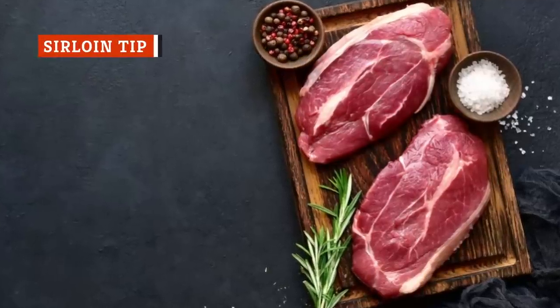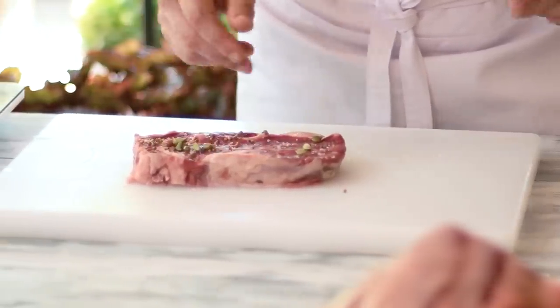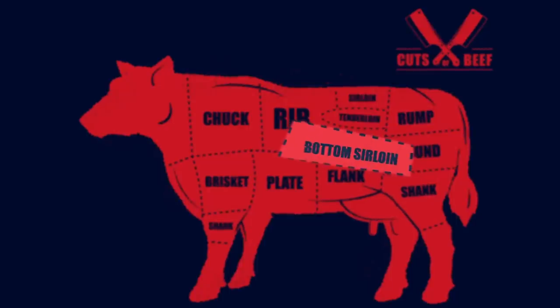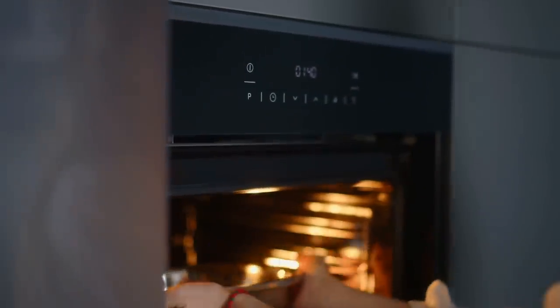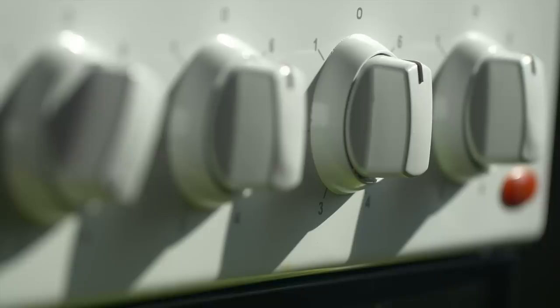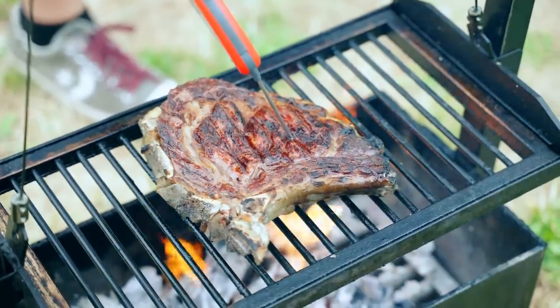The sirloin is divided into top and bottom portions. The top sirloin is a more fatty, flavorful cut and thus more expensive. The bottom sirloin, which contains the tri-tip, also includes the sirloin tip. This is cut from the outer edge of the sirloin against the round. The sirloin tip is the most tender of the round cuts, but it must be cooked properly to protect its tenderness. The best way to cook a sirloin tip is to roast it in the oven, as this cut is very thick in width, a shape that does not cater to high heat on the stovetop or grill. Instead, roasting your sirloin tip at a lower temperature for a long period of time until it comes up to a precise temperature will yield the best results.